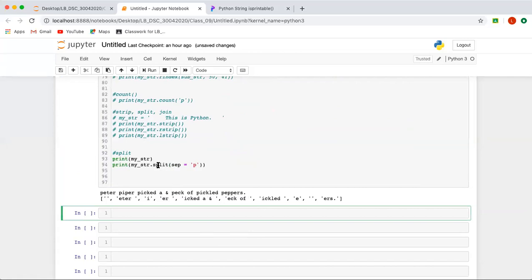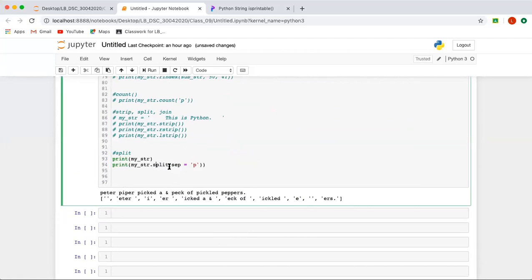Wherever P is there, it has split the string. So you can specify the separator in split, how you want to split a string. By default it is set to space. If you do not mention it, the string will be split wherever there is a space, and then you will get a list out of it. Then you can reverse it, you can do some operation, everything you can do here.